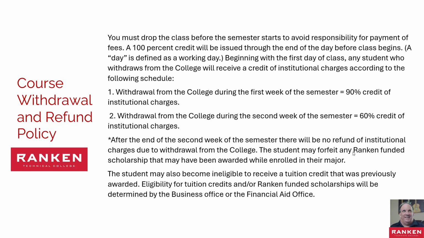The student may forfeit any Rankin-funded scholarship that may have been awarded while enrolled in their major. The student may also become eligible to receive a tuition credit that was previously awarded. Eligibility for tuition credits and/or Rankin-funded scholarships will be determined by the business office or financial aid office. So if you have any questions about any of this, please look at the student handbook or contact the business office or the financial aid office.